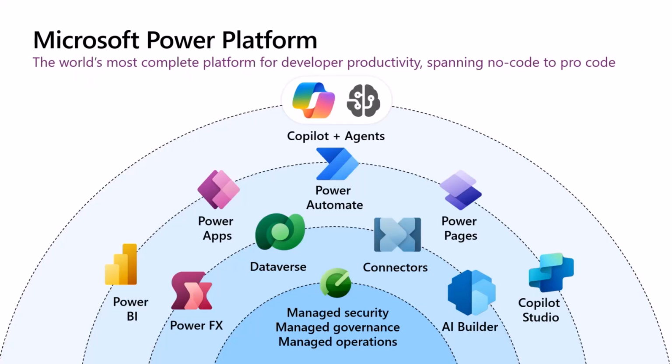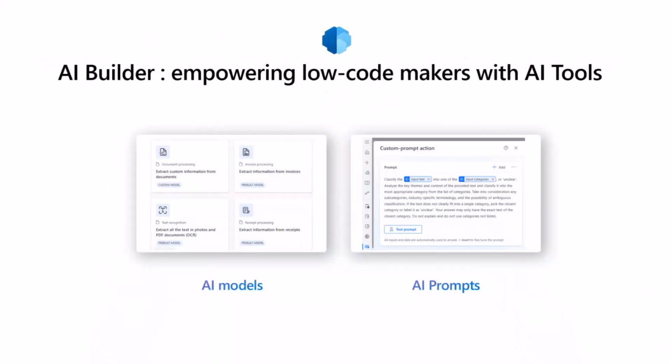But in addition to these 5 main products, there are also capabilities, Power FX, Dataverse, connectors, and the star of this demo, AI Builder, which enables you to create and use AI models to streamline your business processes. You can choose from pre-built models designed for common business scenarios or build custom models tailored to your specific needs. AI Builder enhances Power Platform solutions by bringing the power of AI into your apps and workflows using a low-code approach that makes it accessible to a wide range of users.